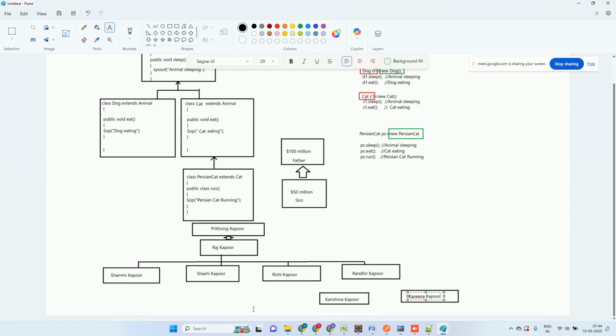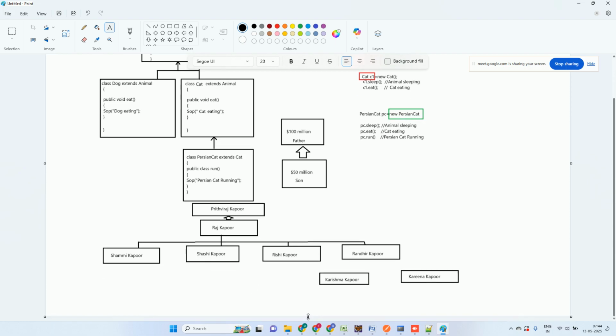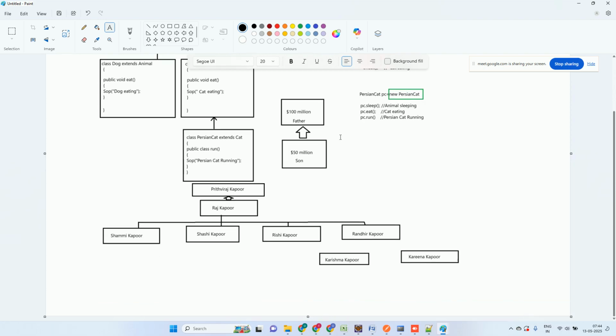And Karina Kapoor has a son called Taimur, correct?